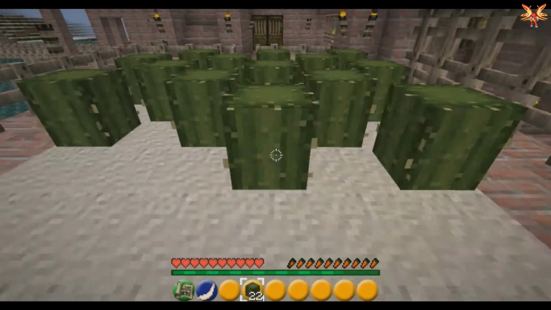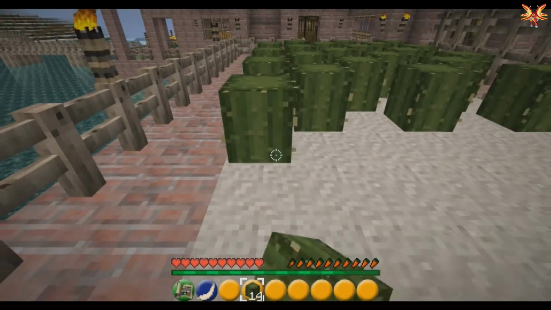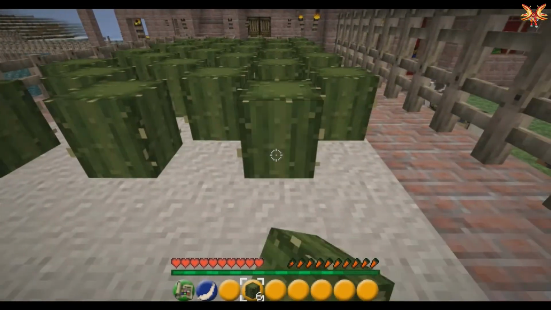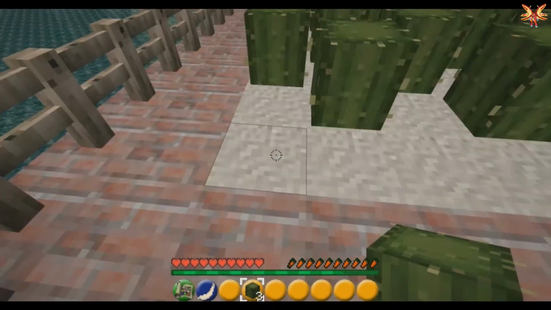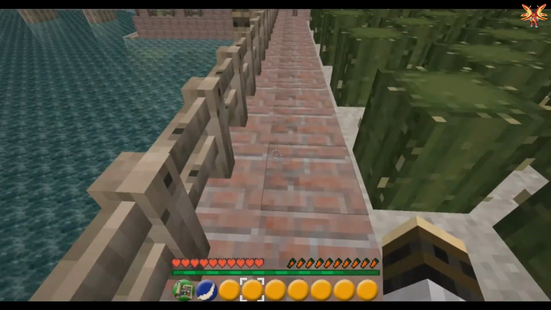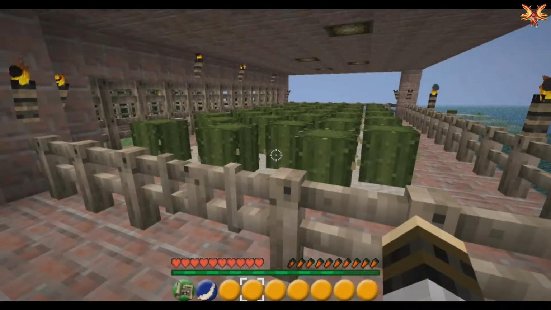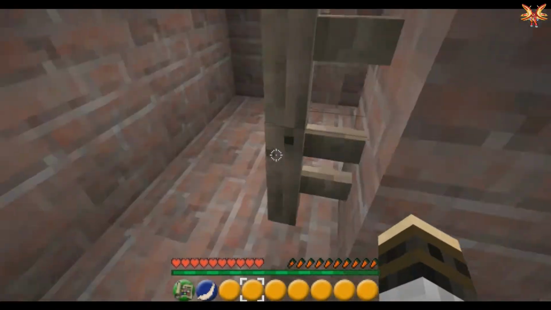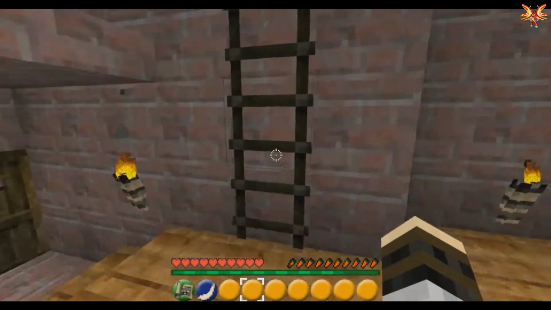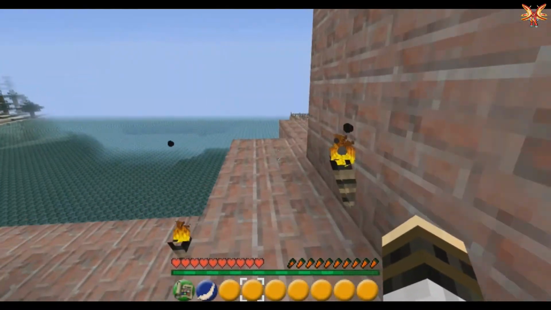So, there we go. Place some cactuses. Shut up, cow. And the reason I put this place here is because then I have a walking path. I literally redid my house a bit. Also I like this a bit more staircase. So nothing different. I'll say it's pretty nice.